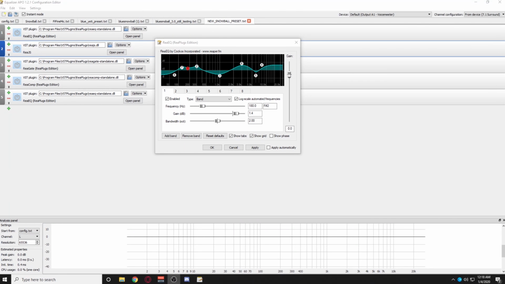All right, now we're ready to move on to the equalizer, the EQ. EQ is short for equalizer. Equalization is the process of adjusting the balance between frequency components within an electronic signal. EQ allows you to do tonal shaping. This allows you to carve or sculpt certain audio waveforms in your vocals.